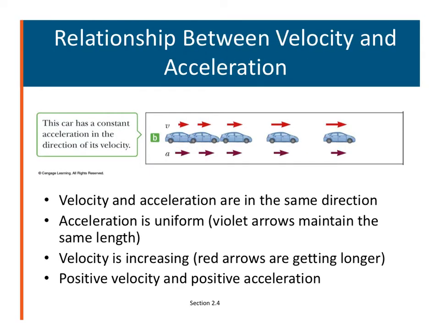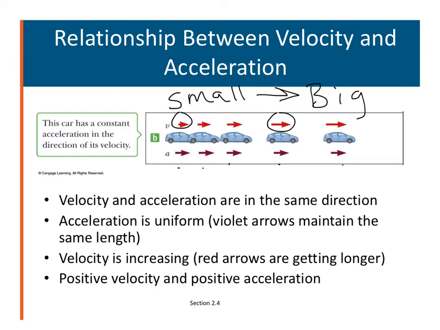In this diagram, however, we have a little different situation. We see that the cars are more closely together at this end and they are farther apart over at the right end. We also notice that the velocity vectors are increasing. If the velocity is increasing, that means there has to be an acceleration, and the acceleration is in the same direction as that change. Since we go from small to big, our change goes in that direction. And so our acceleration is in the direction of the change. We're increasing our acceleration to the right.